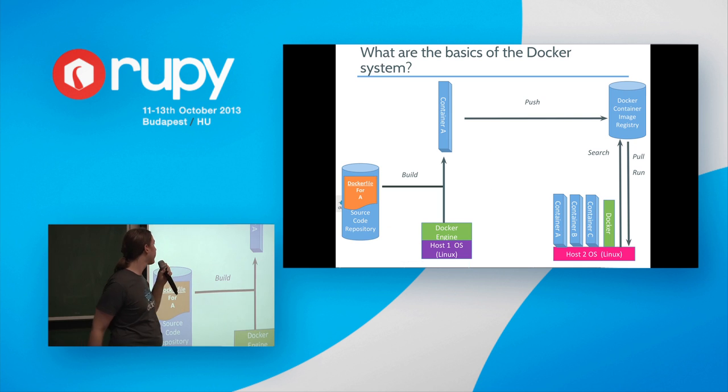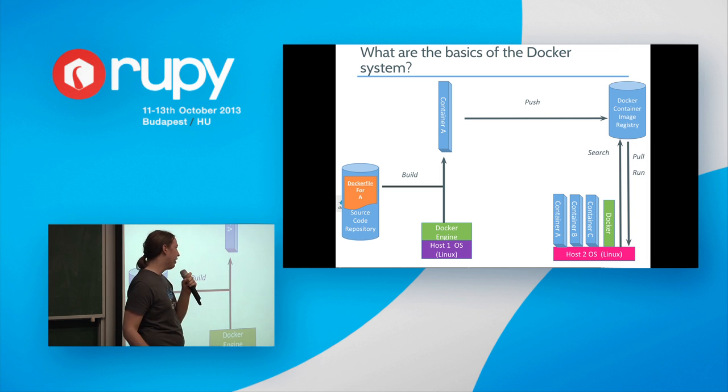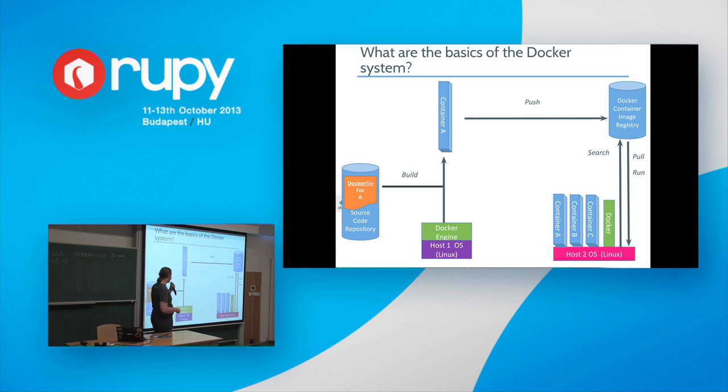So, okay, how does it work? How do you use it? You have your Docker engine and your host machine here. You're gonna build a container, which we call container A. At the end of the build, you get what we call a container image. This container image, you can then push on the registry. And then it's accessible to every other host or every other Docker that's either in your local area or in the world, depending on the registry.